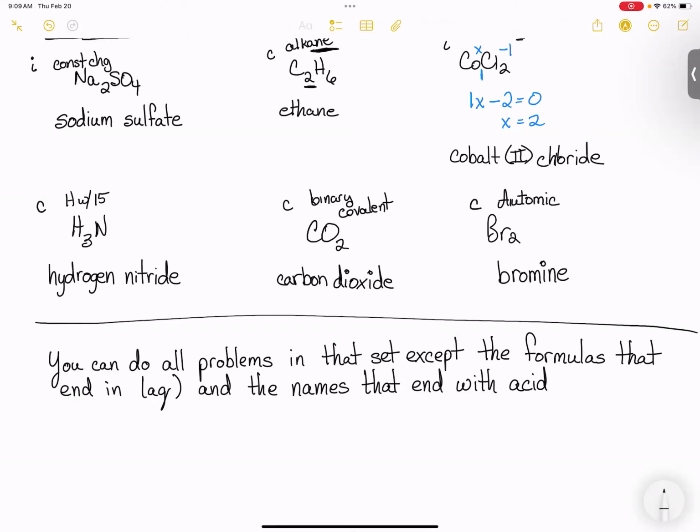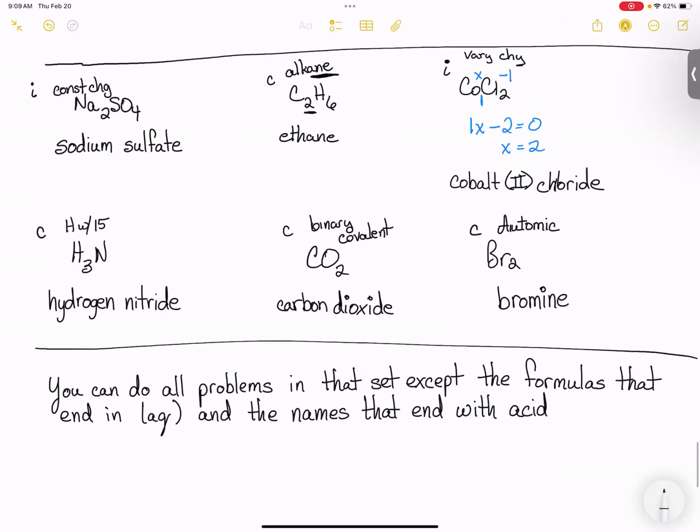The other thing I'm going to post later today is a flow chart. And this flow chart gives you questions you can ask yourself. You'll notice that I wrote up, okay, is it ionic or is it covalent? I then was like, is it a constant charge or is it a varying charge for the ionics? Is it an alkane? Is it a hydrogen with group 15? All of these questions, that flow chart will help you work through until you become confident in those questions you need to ask yourself. So again, I will be posting two flow charts and two homeworks later today that is over this material.